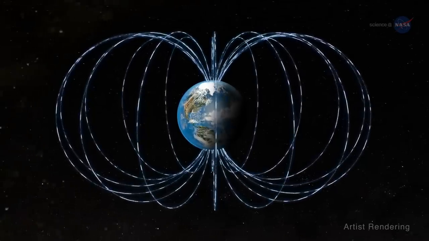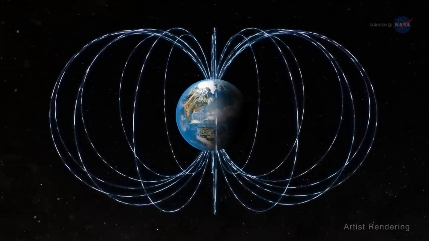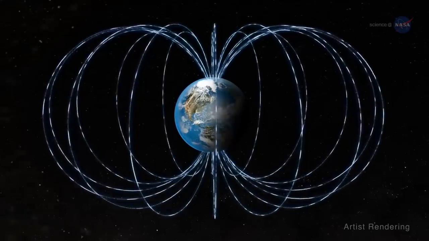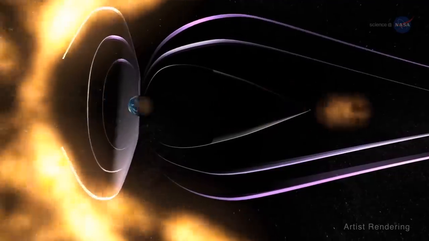So why is it important to understand the Earth's magnetic field? We know the Earth's magnetic field is part of what makes the Earth a habitable planet. One of the ways is that it forms a shield, the magnetosphere, which deflects the worst parts of the solar storms around.